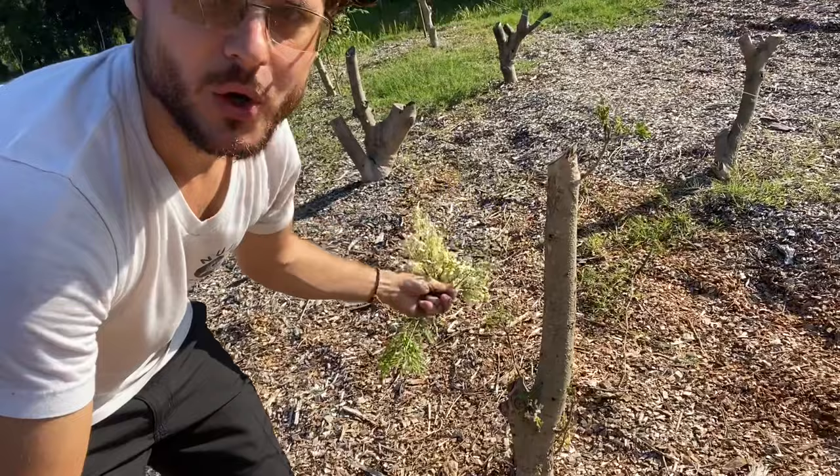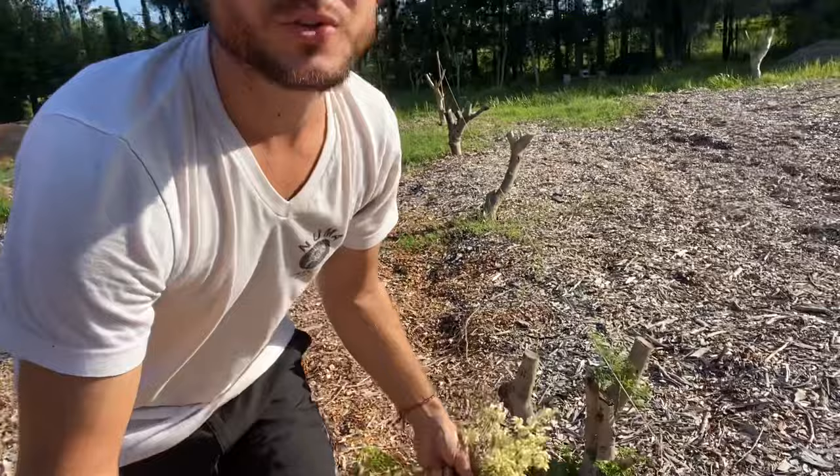So some of these cuttings made it. And with the rains coming back, they're gonna go ahead and bush out real nicely real soon. Any of the ones that didn't make it, we'll replace. But just happy to see that we can cut these flowers. We can just pull these flowers off and the trees will maintain their bushiness.